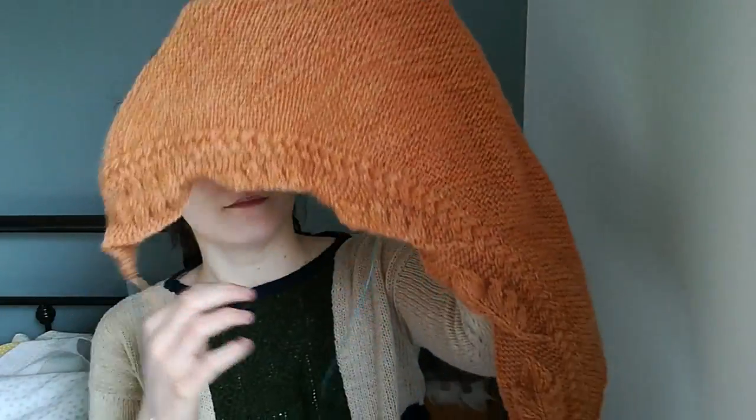So I have 3 skeins of that, and I decided to make a shawl. Usually my shawls use about 2 skeins worth. They're like a medium size, and yeah, I thought for once I'm gonna make a big shawl. And so I'm still hesitant about the shape, but this is what I have so far.